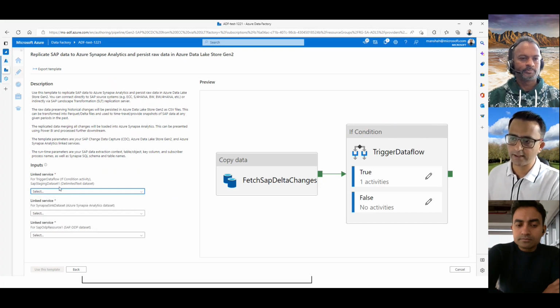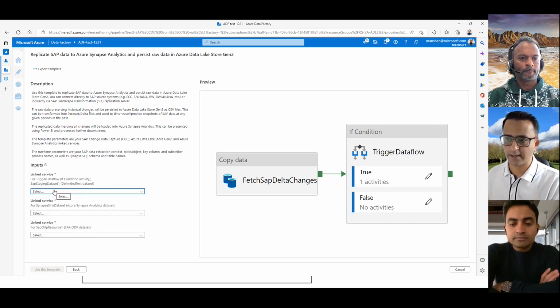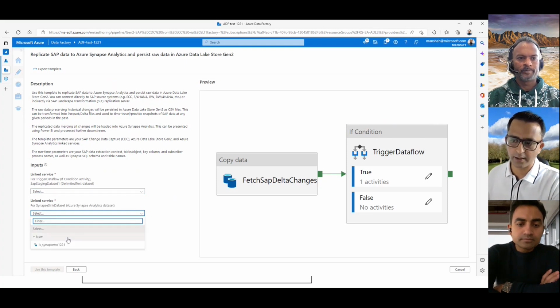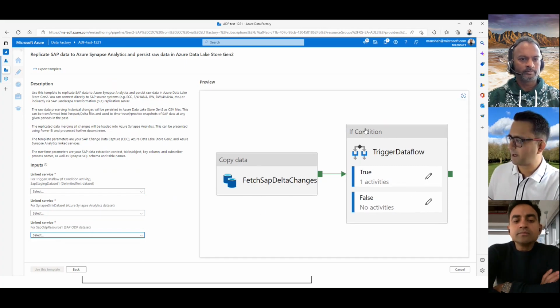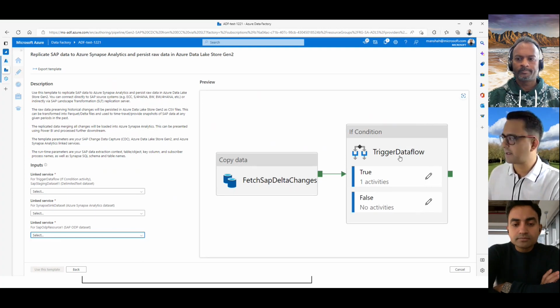All you need is 3 linked services. The first one is a linked service to connect to ADLS. The second one is to connect to Synapse. And the third one is for SAP, which is the ODP connector. So this is the ODP connector, which reads from SAP. It writes into ADLS, and this is the Synapse linked service because it's going to write into Synapse.